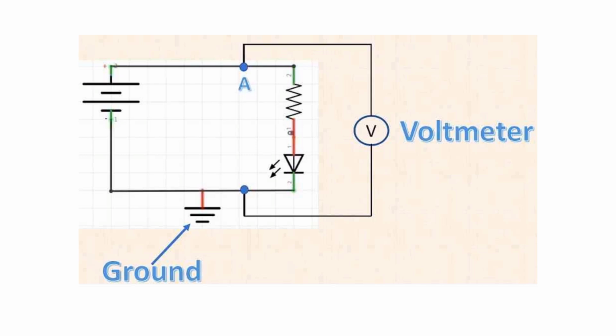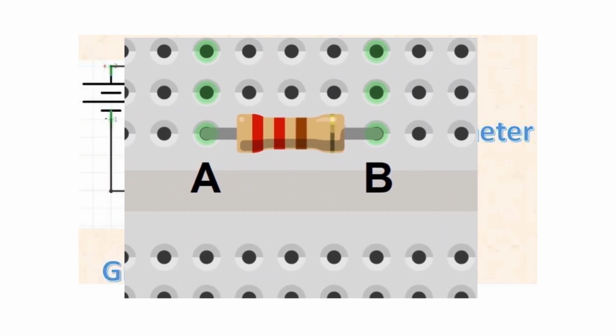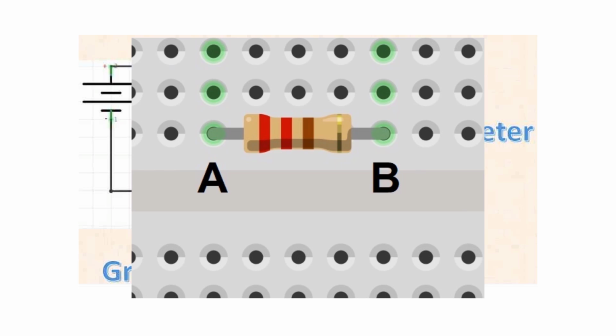For example, when measuring voltage across a resistor, we're just measuring the voltage from point A with respect to point B, or one end of the resistor with respect to the other end. The resistor causes a drop in the pressure or voltage. So, measuring voltage across a resistor is the same as measuring electric potential difference from point A to point B.